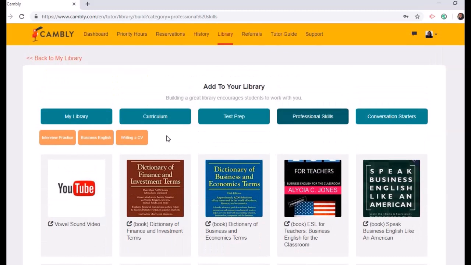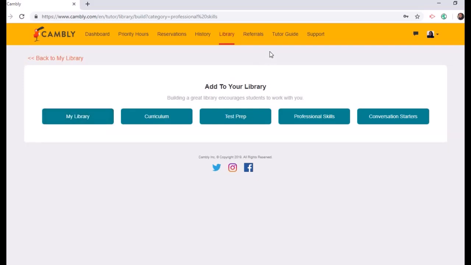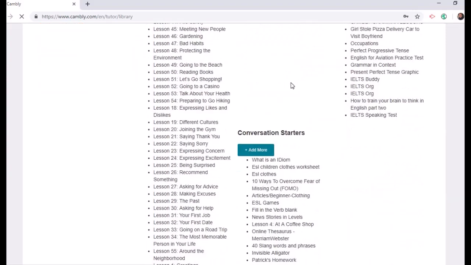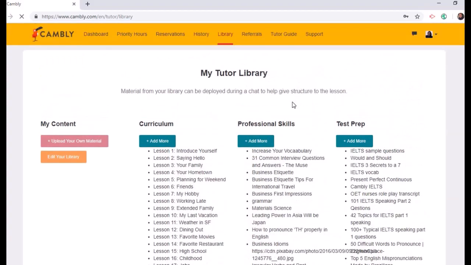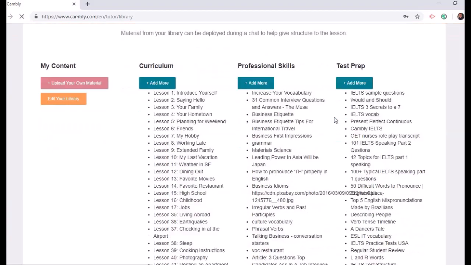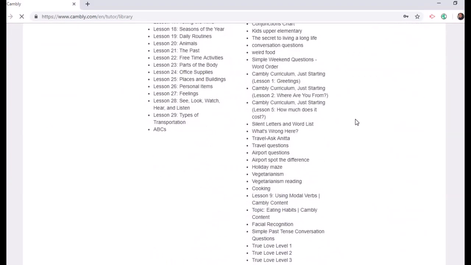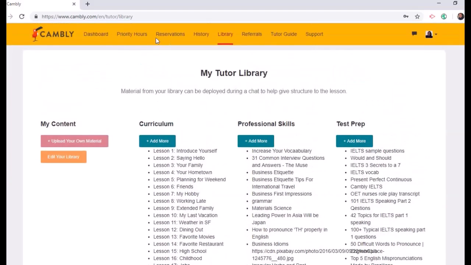So then when I go back to my library and click library, look, these are the things that I have under my library now. So now I have professional skills under my library. And all these things I have added from the Cambly library into my library.